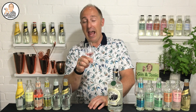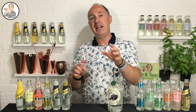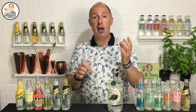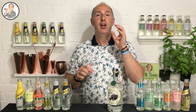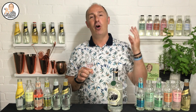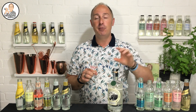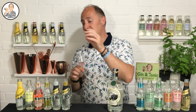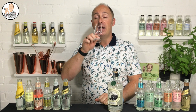Right, Fever Tree aromatic tonic water. For those of you that think pink gin these days is the real pink gin, you know, raspberry gin with tonic water, this is the original pink gin. When I first started, pink gin was gin, tonic, normally Gordon's, gin and tonic and a dash of Angostura bitters. That is exactly what that is. It's an Angostura tonic water. So let's try that, see what that tastes like.